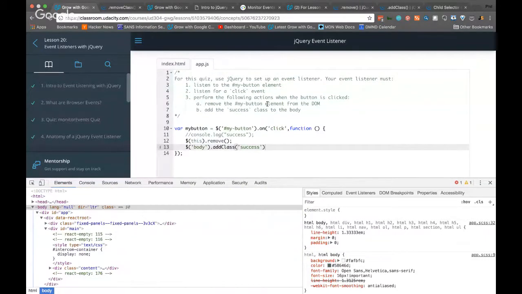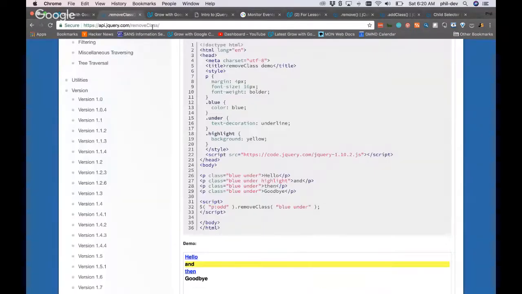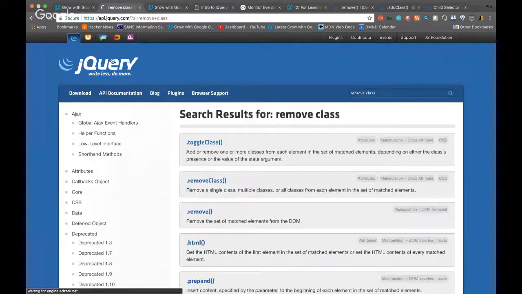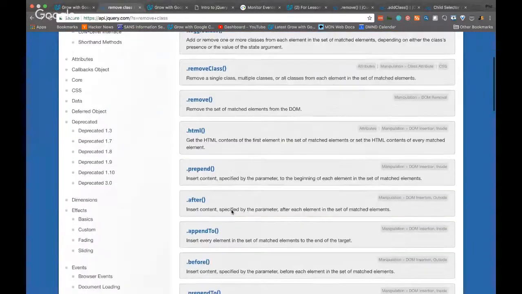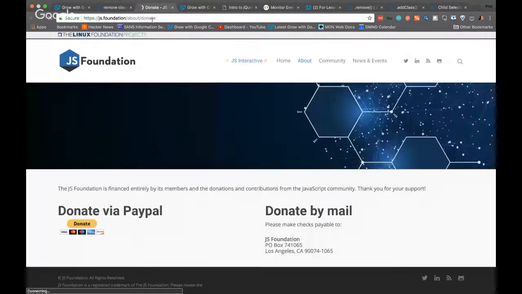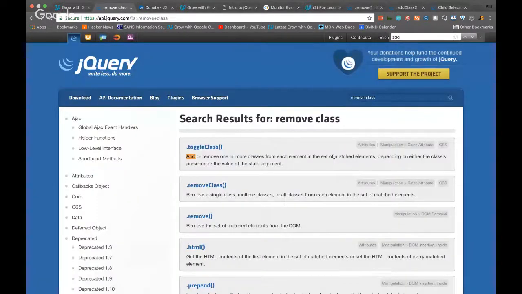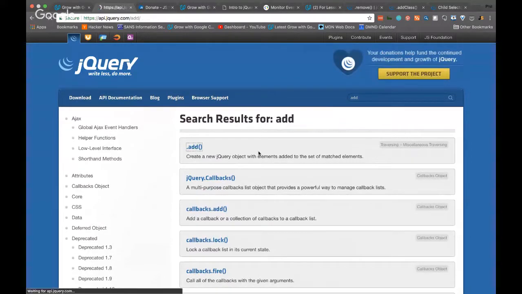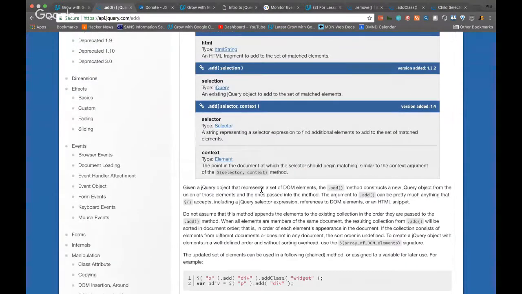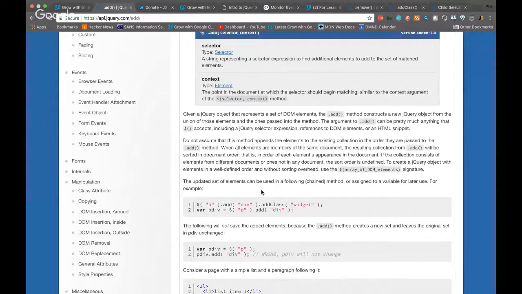It had the success class added to the body.